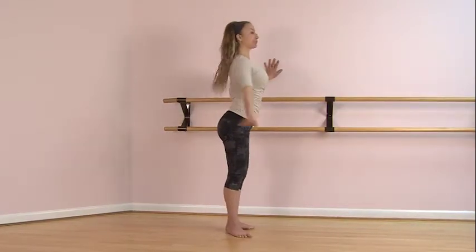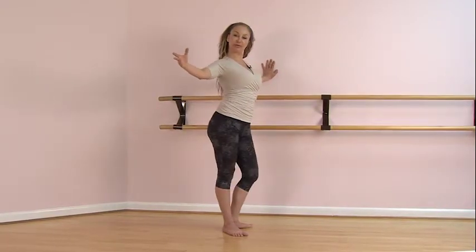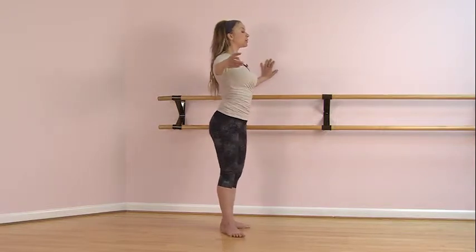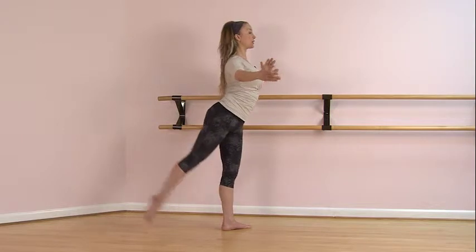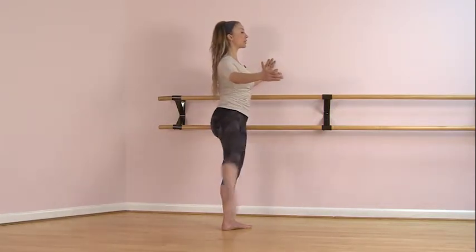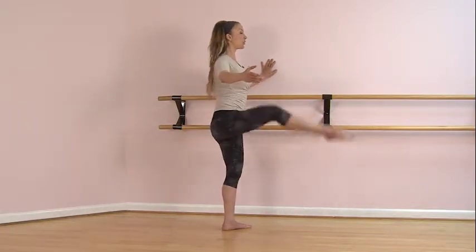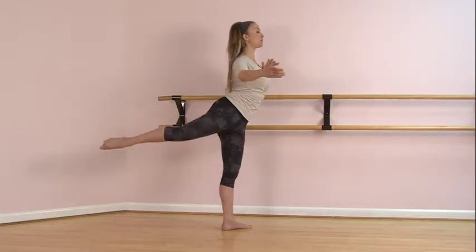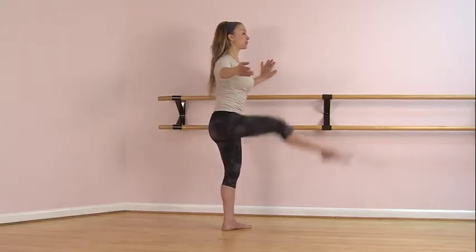So let's begin. Deep breath, inhale. Remember your pinky and your fourth finger as you exhale. And let's begin. Pointe, pointe, pointe. Brush forward, soft knee, forward, back. Keep your knee soft. Forward, forward, back, forward, and back.